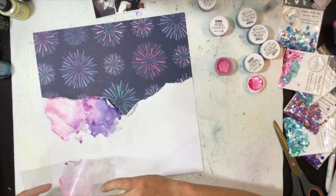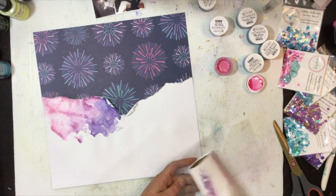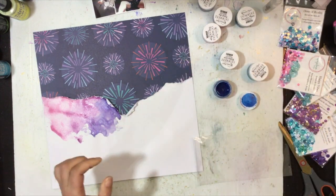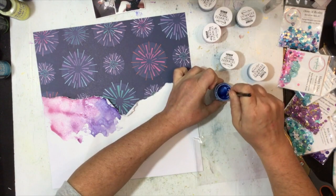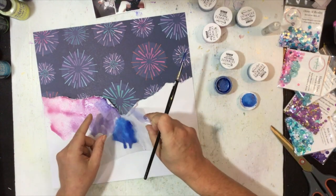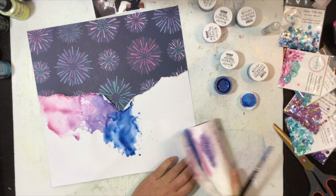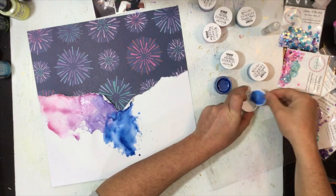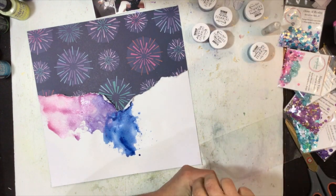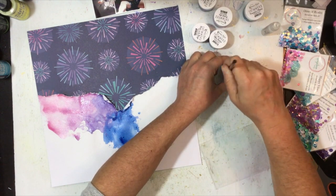I'm just basically mixing it up in the pot — they need a really good stir because all that shimmery glittery powder sits at the bottom. I'm picking up a little bit, putting it on some plastic packaging, and adding a few sprays of water to thin it down because they're really thick. Then I'm just pushing that packaging down and smushing it around. I like the randomness that the packaging gives versus a paintbrush application. Now I'm going on to Wisteria Lane, giving it a good stir and popping some on the packaging.